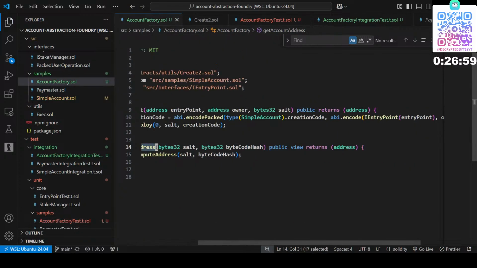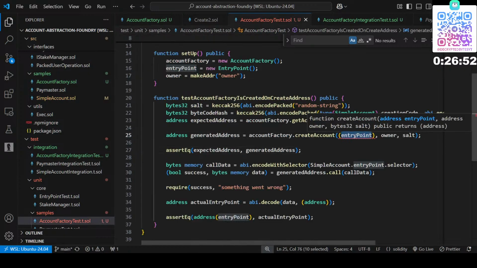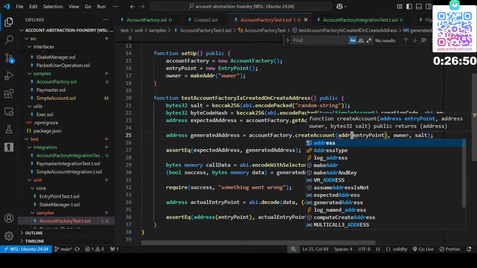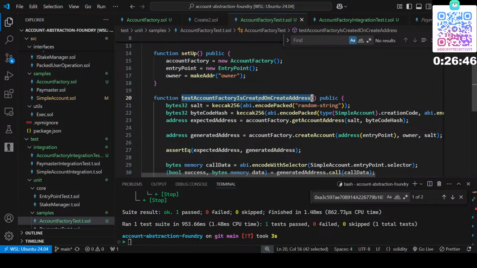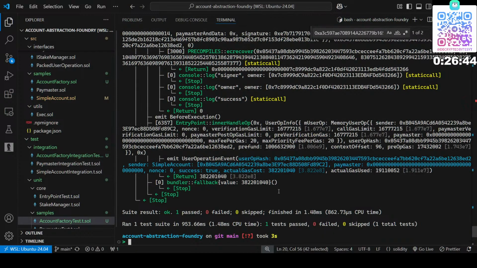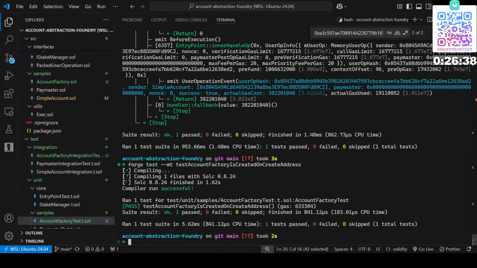Create account takes the address of the entry point now, so we need to wrap it. Yes. Let's copy this. Now we are passing all the things.